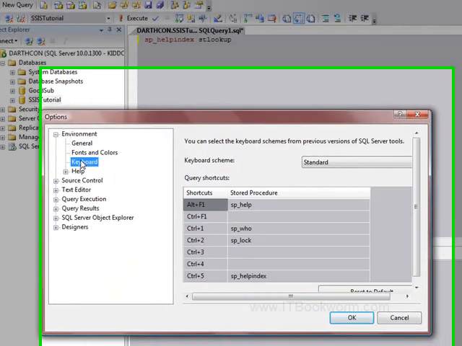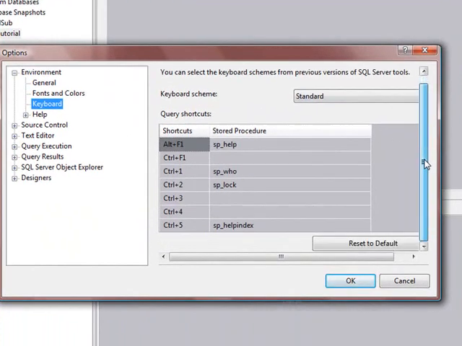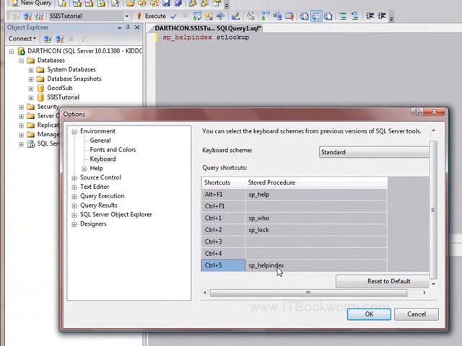If you go to Environment and then Keyboard, you can come down here, and you notice how I have these query shortcuts, and Alt F1 is already SP help and Control 1 is SP who, and you see how I have Control 5 here set up for SP help index.